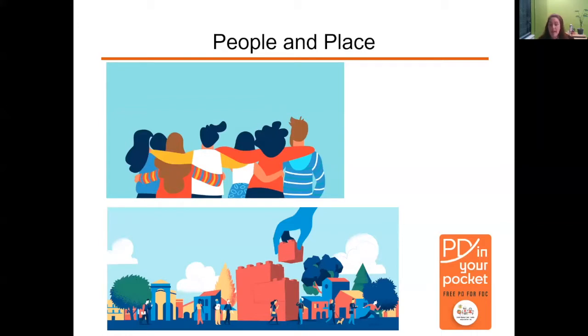But communities can also be made up of people. So we don't just look at places as community, it's also people. So we may have the Lebanese community or the Indian community or the Buddhist community or the folk music community or the school community, or as we mentioned, the family daycare community. So this in itself is a community. We have the PD in a Pocket community, and we see that through our Facebook page and everyone present. And that also shows that communities can gather in person or they can gather virtually online, so through social media or applications like Zoom.